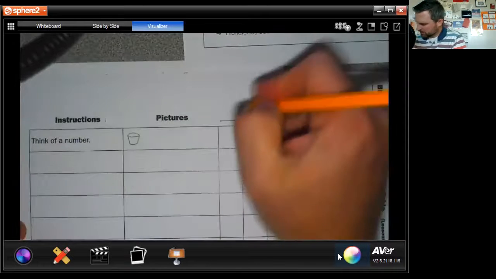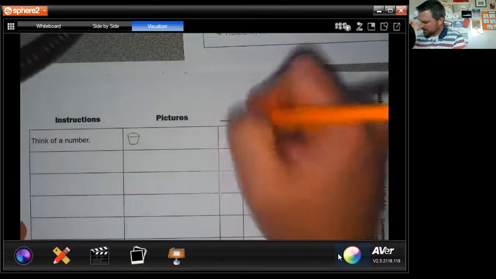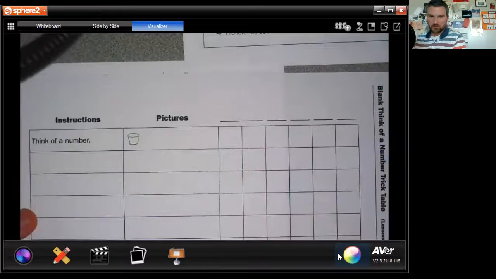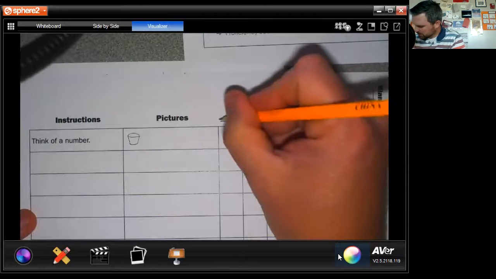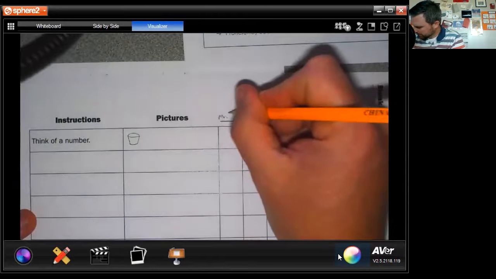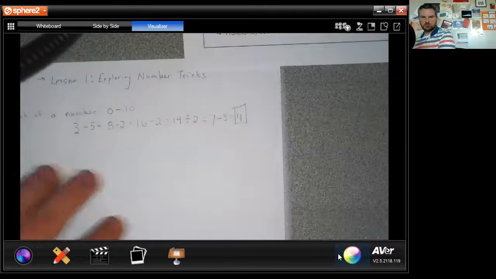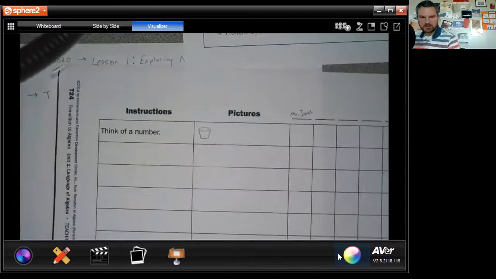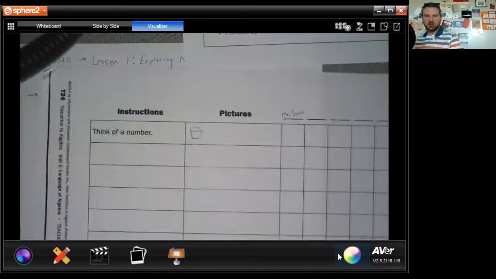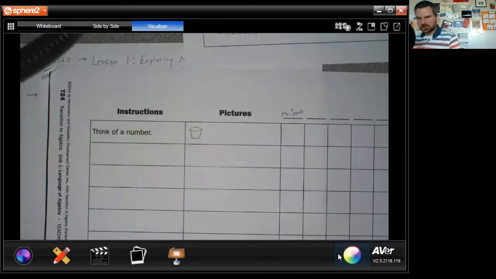And then I'm just gonna put, in this column right here, I'm gonna write my numbers as we go. So we're just gonna put Mr. Jones here, okay? And I know you don't have this page, but you can put it here in your notes if you would like. If you ever need to pause this video because I'm going too fast and you can't write it down, just go ahead and pause and then catch up and then hit play again, okay?